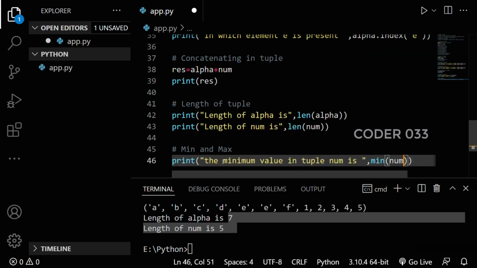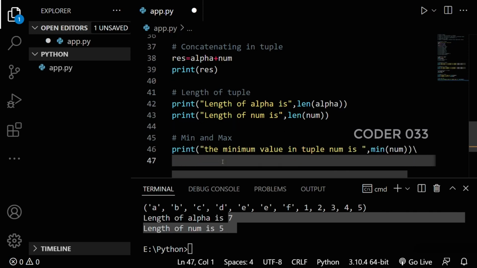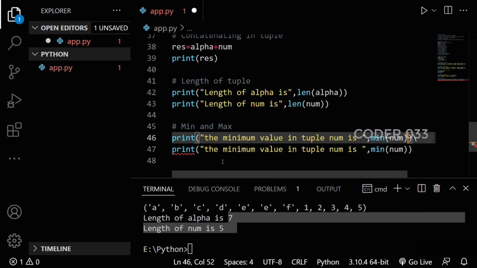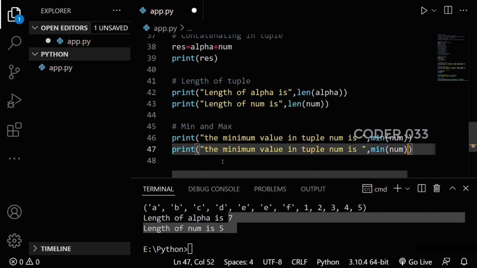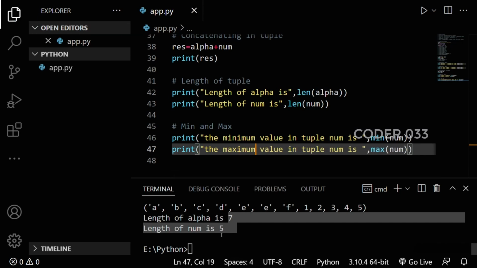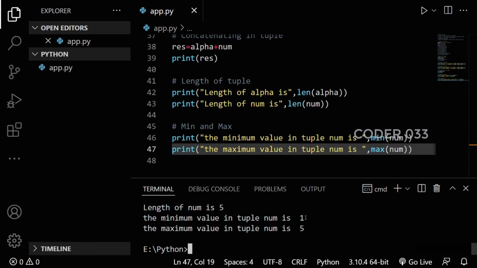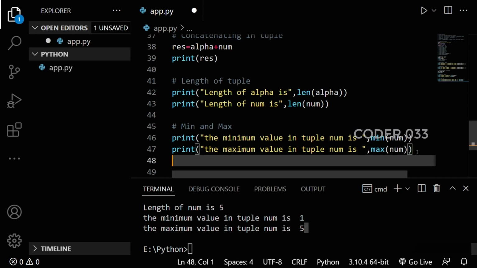The same thing to find a maximum value. The minimum value in num is 1, the maximum value in num is 5.